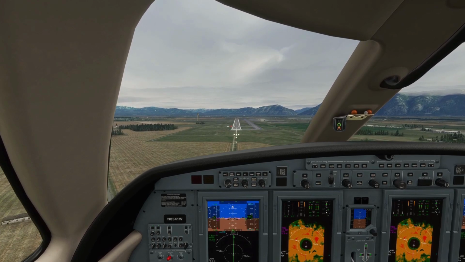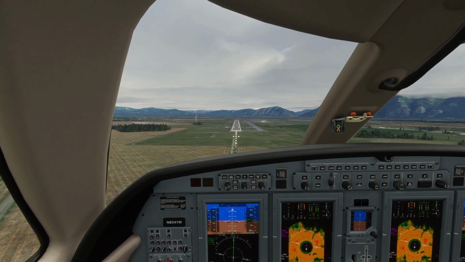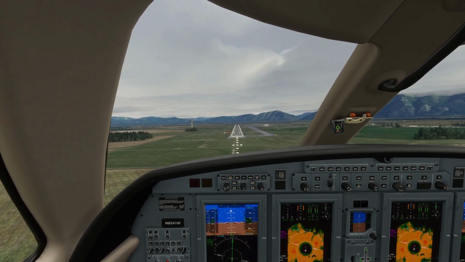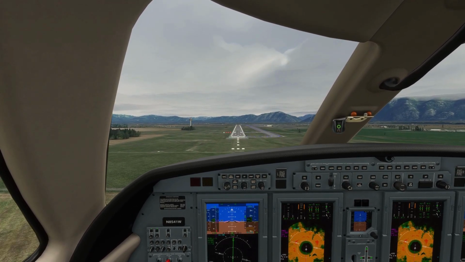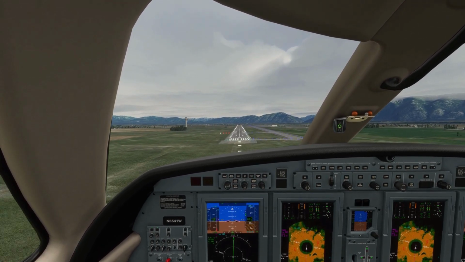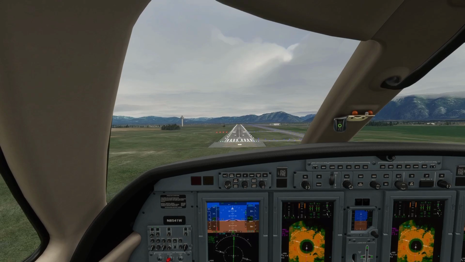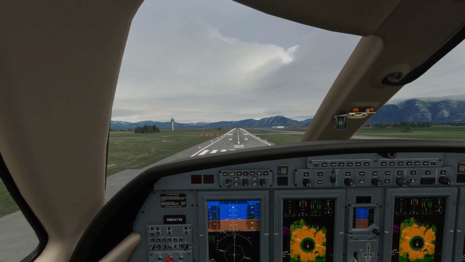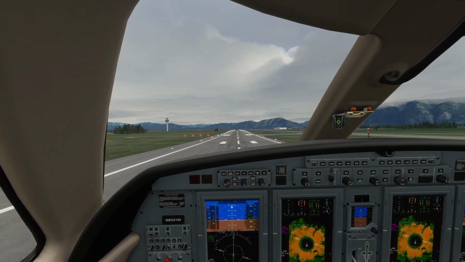Looking pretty good on the center line. Glide slope. Okay, we're gonna start slowing to VREF now. And we're idle.